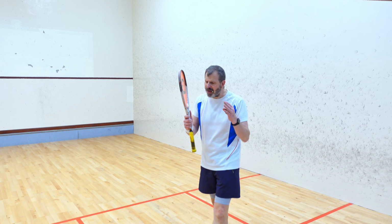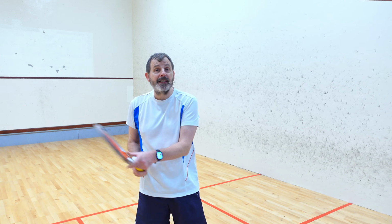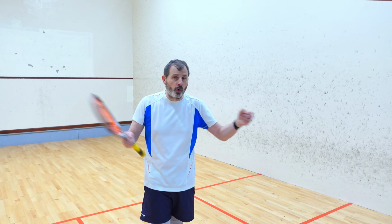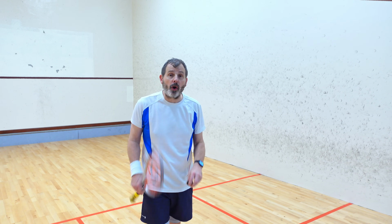So those are ways to practice it, and I have to reiterate, it is not as easy as it seems, but with practice you will begin to get more confidence and you will begin to feel that you can hit it straight from a cross court, whether the cross court is direct or whether it's indirect in the sense that it hits the sidewall.